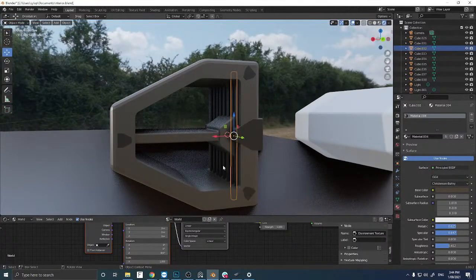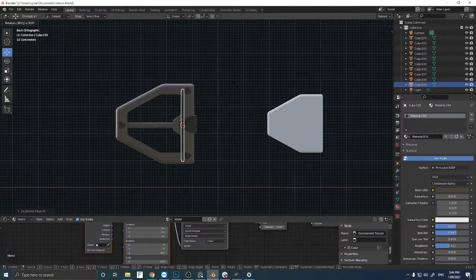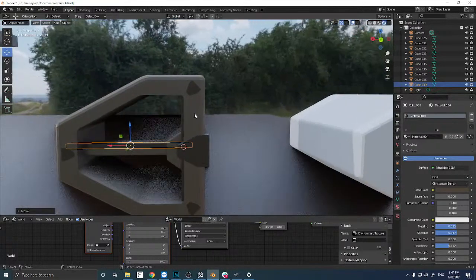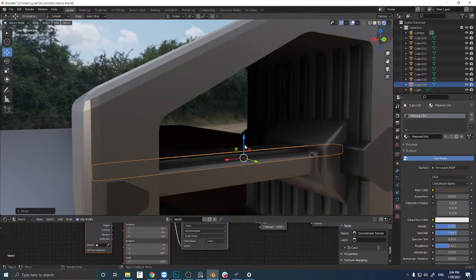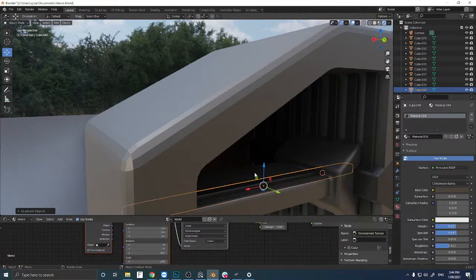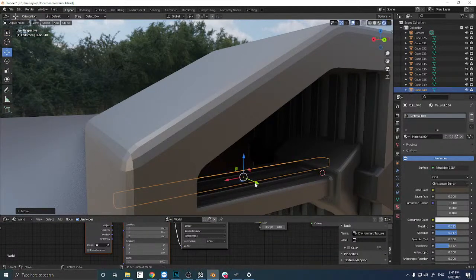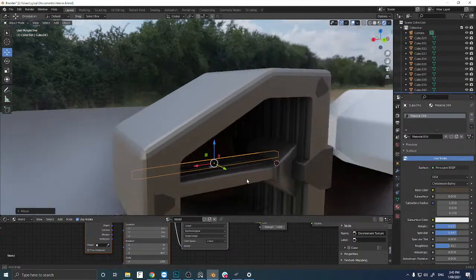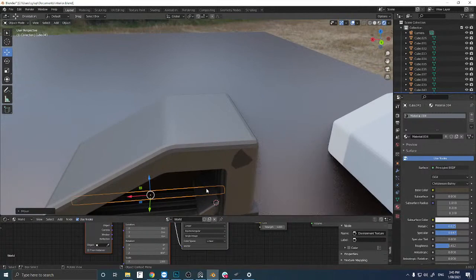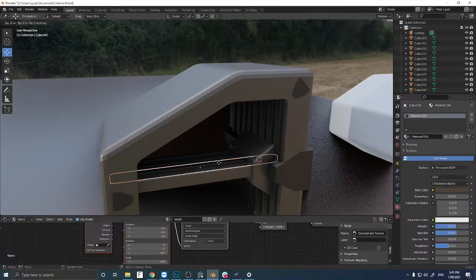And then maybe I can grab one of these, Shift D, escape, come back to the front. Rotate 90, oops, G, move that along there. Shift D, escape, oops, probably should have Alt D'd that anyway. Not too stressed about what's in here because we're probably not going to see much of that. All right. Alt D, escape.